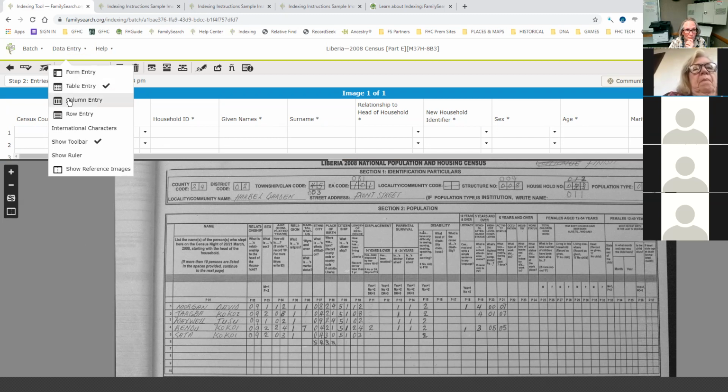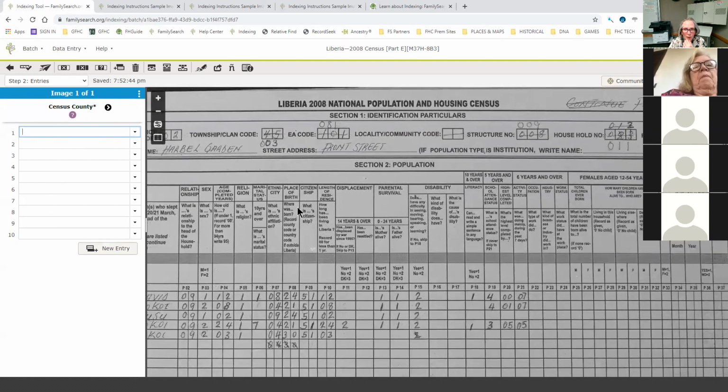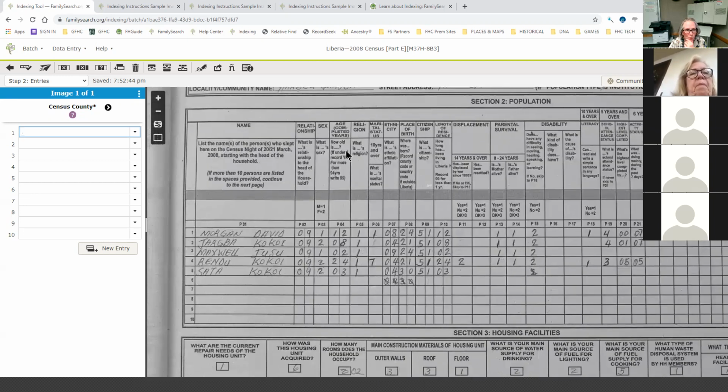The column entry is sometimes helpful when you want to go through and make sure you've got everything filled out. Sometimes if you're doing a big long register, it's helpful to use the column entry just to fill in everything quickly. For example, if I was going to put in the name of the county, and I'm just putting in Iowa, which isn't right for this one, it's a Wisconsin county. If I wanted to fill in everything in that column, all I would have to do is type in the column and then go up here to my ditto, and it dittos down through everything.